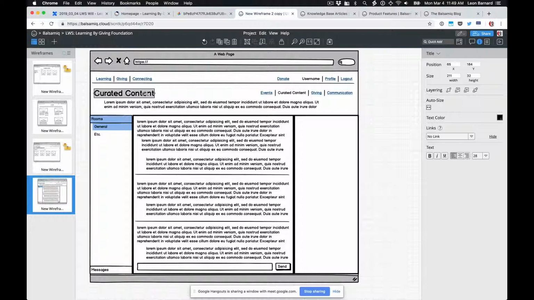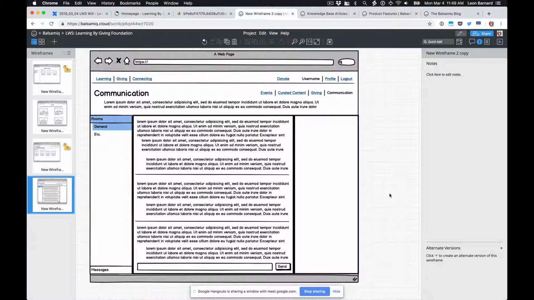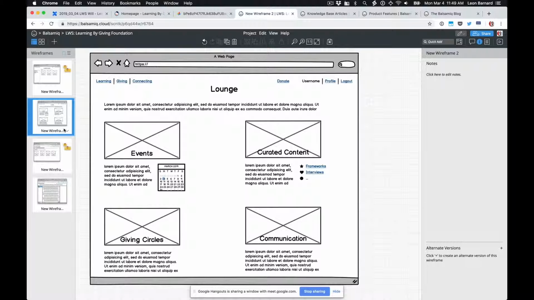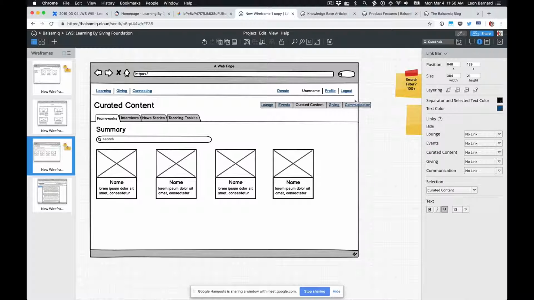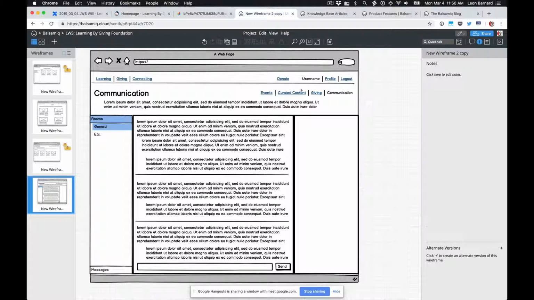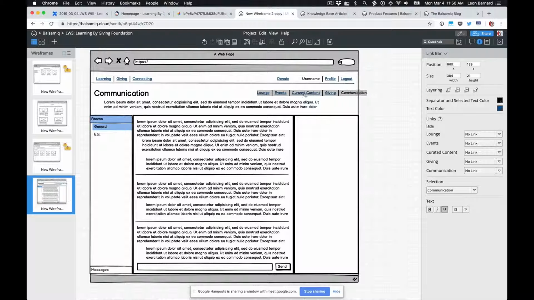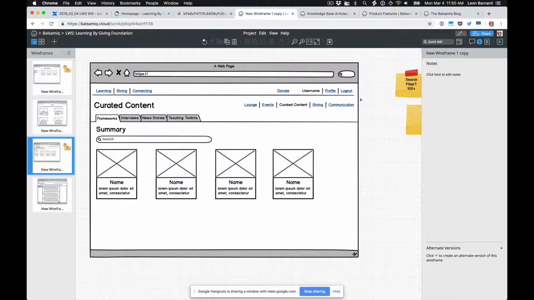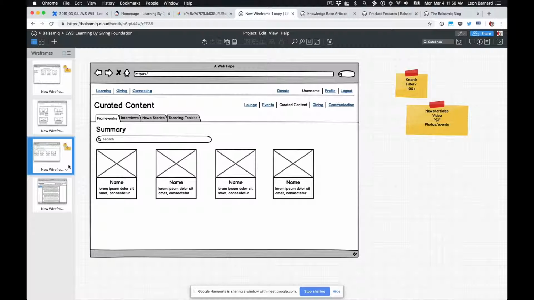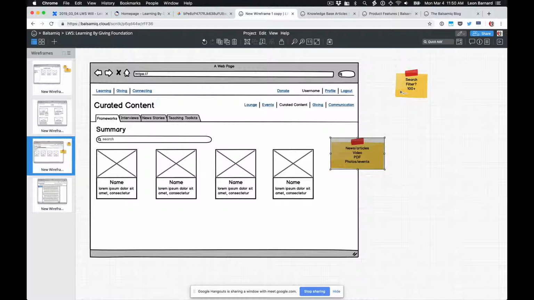So, yeah, you don't need it so much on the lounge. Oh, I guess maybe we'd want to have the lounge in here, because otherwise you can't really get back. Oh, yeah, that makes sense. Yeah, how does that feel? I think that feels good. I think it looks good, and to your point, there's not a million different things you can go to, so it looks clean up there with just the five things. Cool. Okay. It looks great.